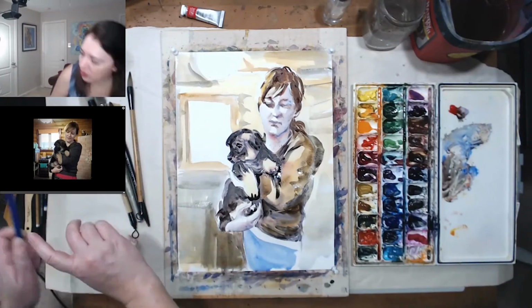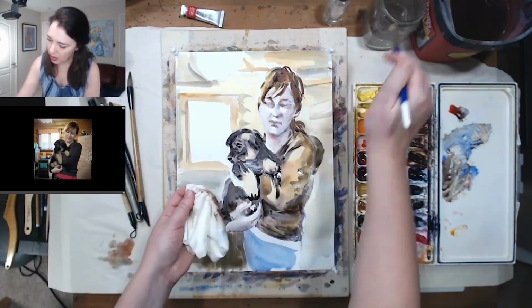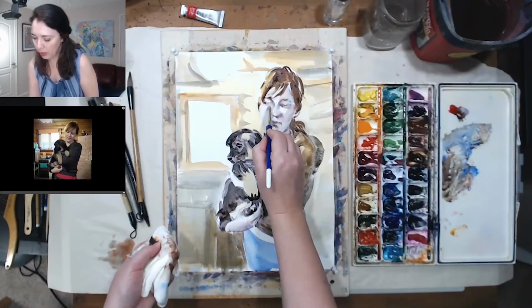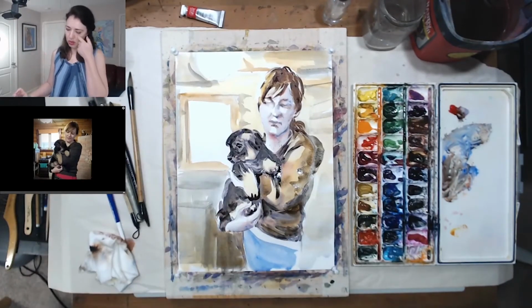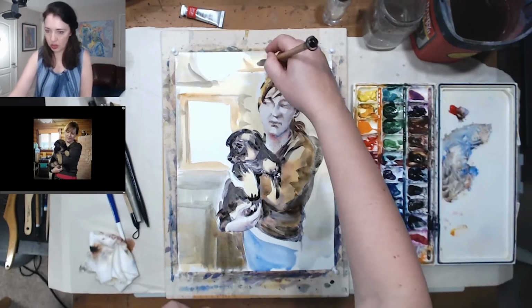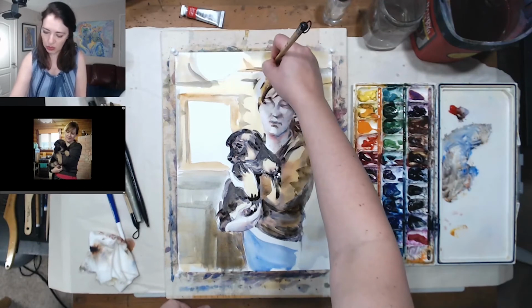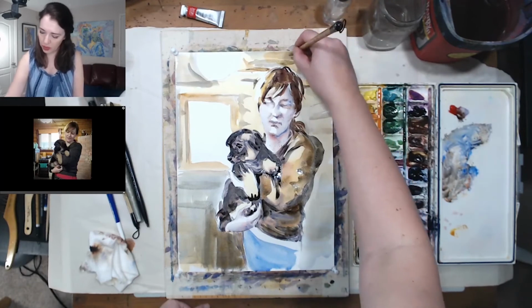Her face really bugs me. I'm going to use some clean water and scrub it off. This is 140-pound paper. It can take some abuse, not too much, so hopefully I won't have to make many more corrections. And I want to bring some dark to show that this is her hair in the light. Bring some dark up to it. And she has like a highlight on the back.